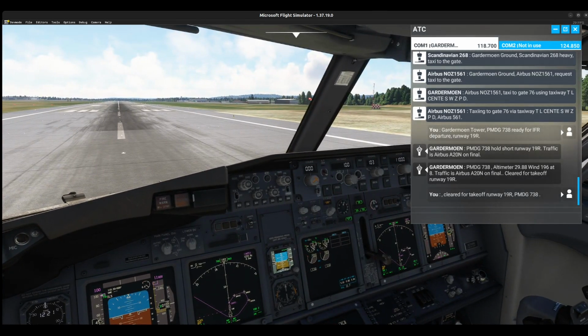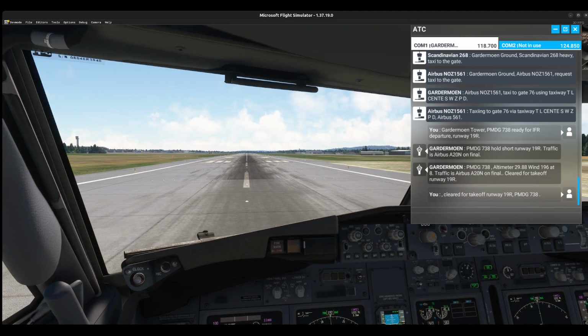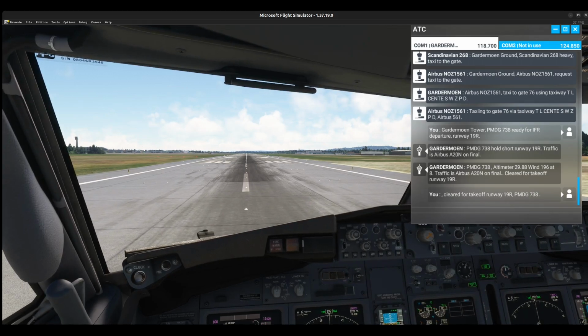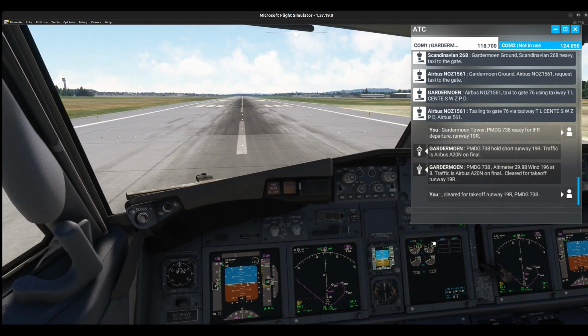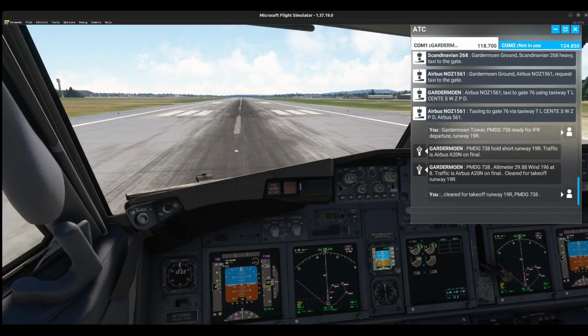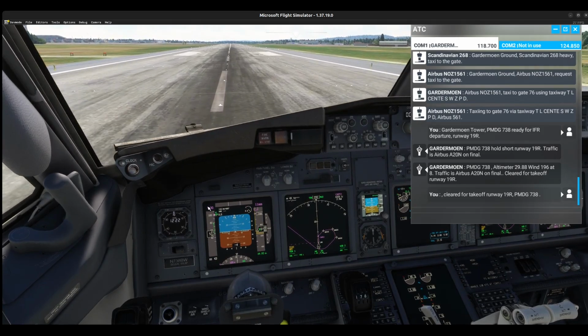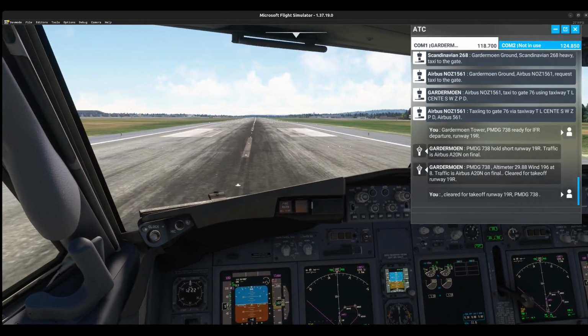Speed brake, auto brake to RTO. Checklist completed. Now we'll be speeding up to 80% approximately as our start, just to make sure that the engines are working correctly. Once we get to 80 knots, it's good.